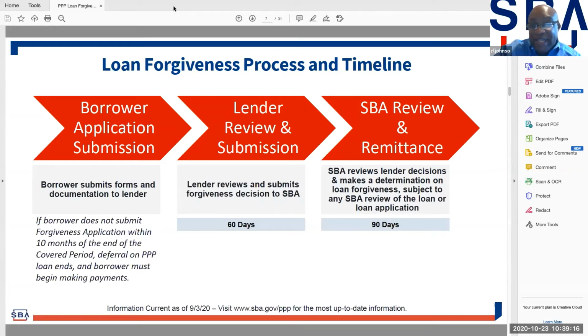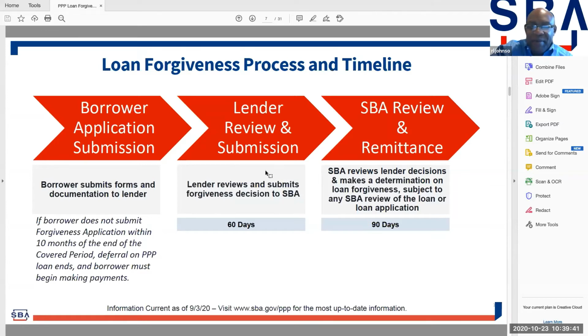Then the SBA has 90 days to make a determination on the loan forgiveness. And then the SBA will in turn let the bank know that it's 100% forgiven, 50%, 80%, or not at all forgiven. And they will inform the borrower of that timetable.